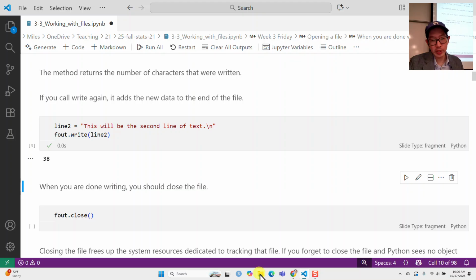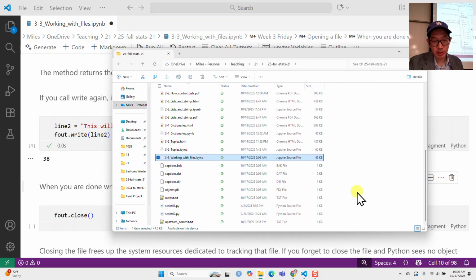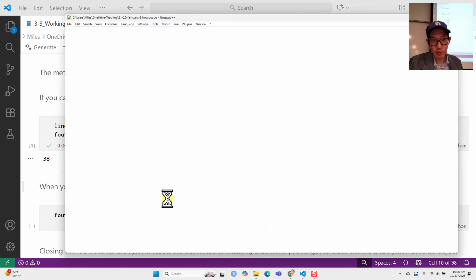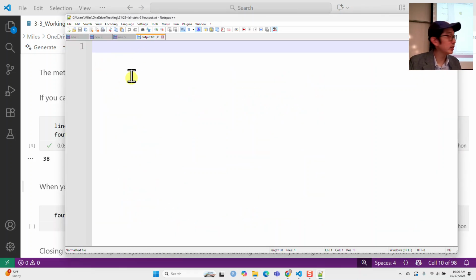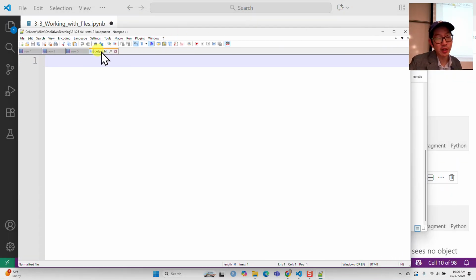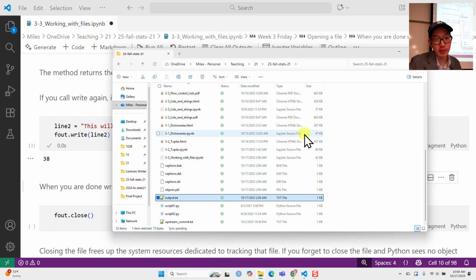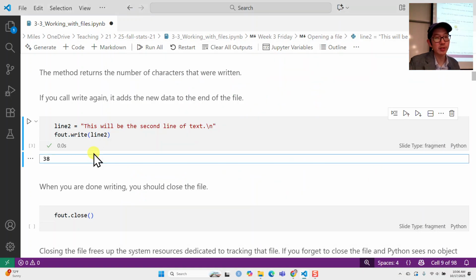While this is running, let me see if I'm allowed to even open the file. Right now there's nothing. If I go to my file system and try to open output.txt, there's nothing there. That's because it's in the buffer.